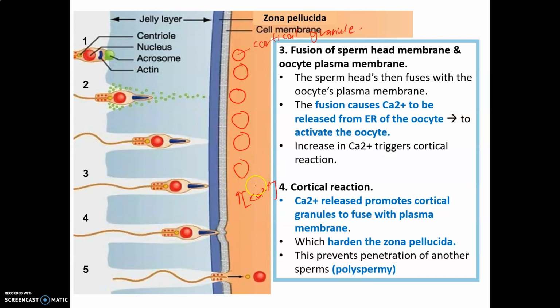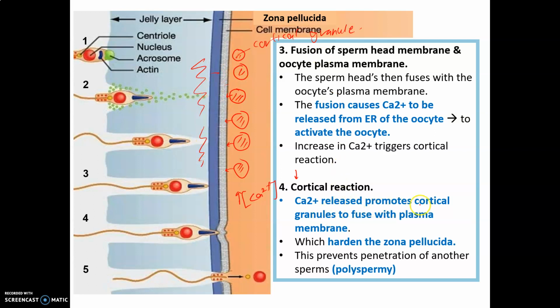Dan you kena tahu, ingat balik exocytosis dalam chapter 2 saya dah explain. Calcium ion dia akan promote exocytosis. That's why pentingnya increase in calcium ion following the fusion of sperm head dan oocyte plasma membrane sebab kita nak promote the next reaction yang kita panggil cortical reaction. Rise in the calcium ion tadi dia akan promote the fusion of this cortical granule dekat oocyte punya plasma membrane. Bila fuse saja dia akan release lah all the content inside the cortical granule tadi keluar. So bila dia release dia akan pergi mana? Dia akan pergi dekat zona pellucida.